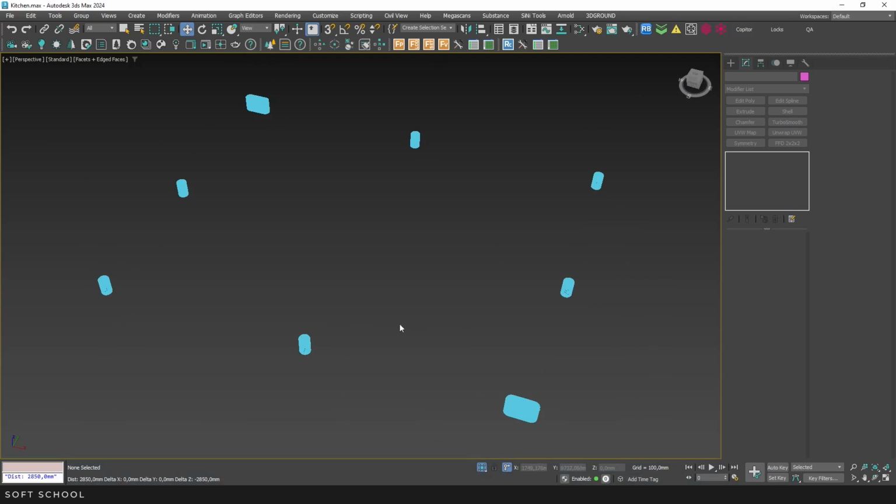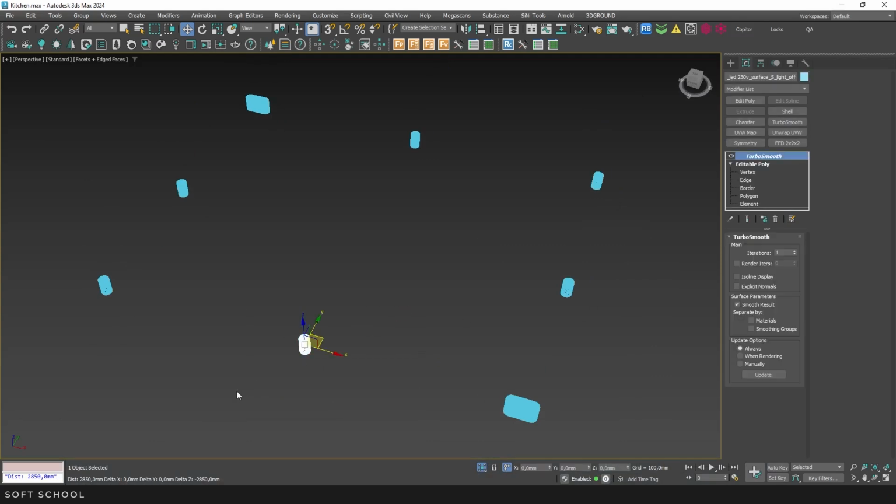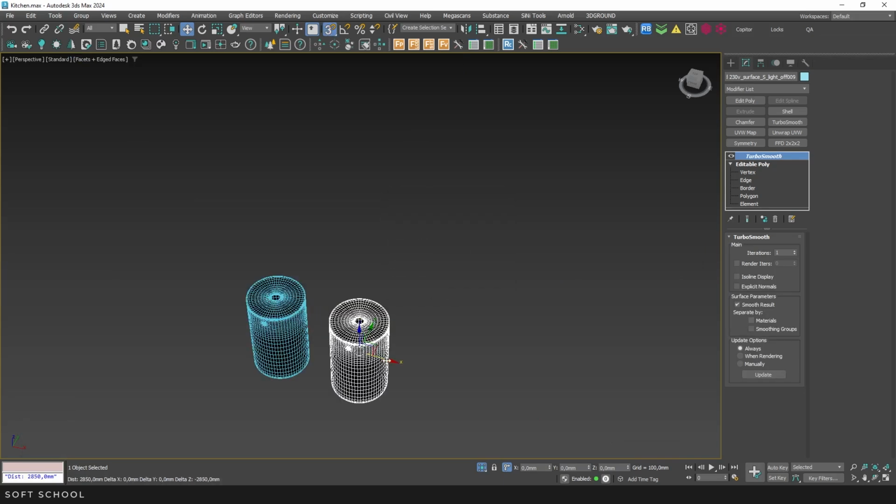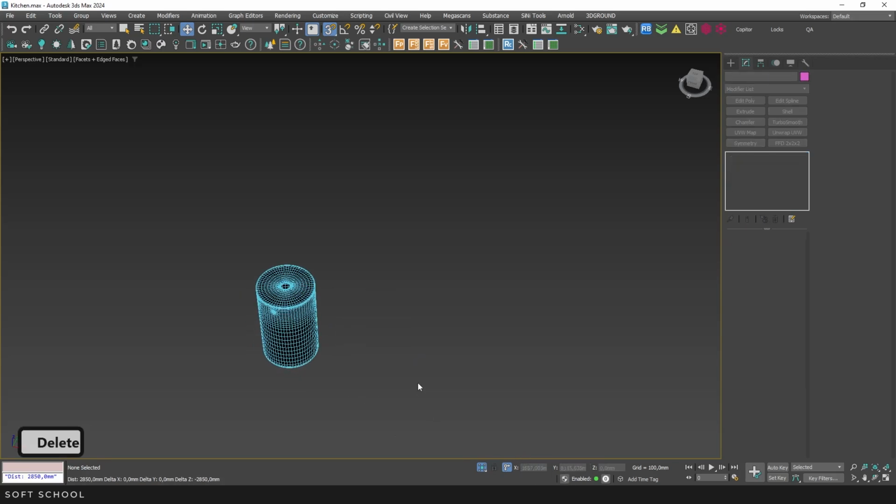Next, let's look at how to copy objects quickly without moving them. This might be necessary if, for example, you want to copy an object to a specific distance. Typically, we drag the object, snap it back into place, and then move it to the required distance. Let me show you a faster way to do this.